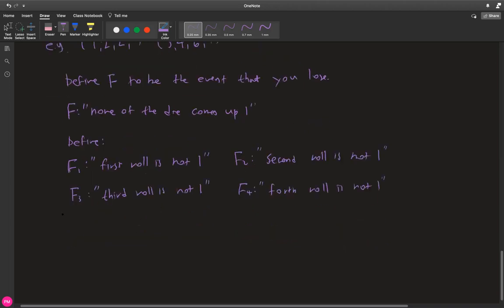Then we can simply calculate that since F1, F2, F3, and F4 are independent of each other. Let's say independent events.